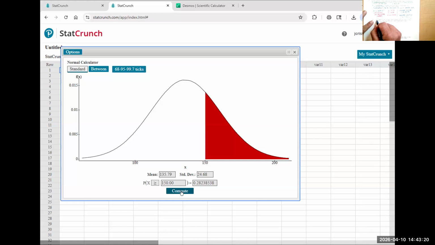Now we're dealing with a sample of 24 customers. So now we're looking for the probability for a sample that we're going to pick 24 customers at random. What's the probability that that sample will have a mean amount spent greater than $150? We saw that $150 mark, right? But now we're looking at this sample mean to be greater than that amount.